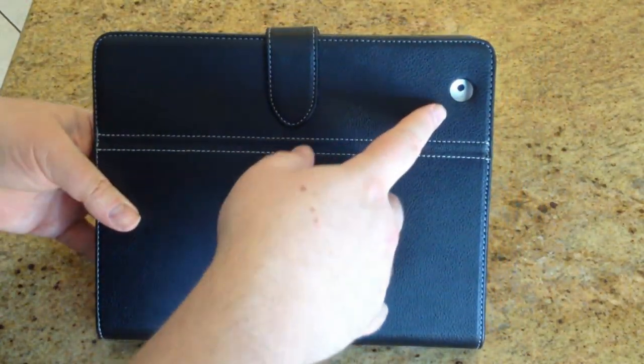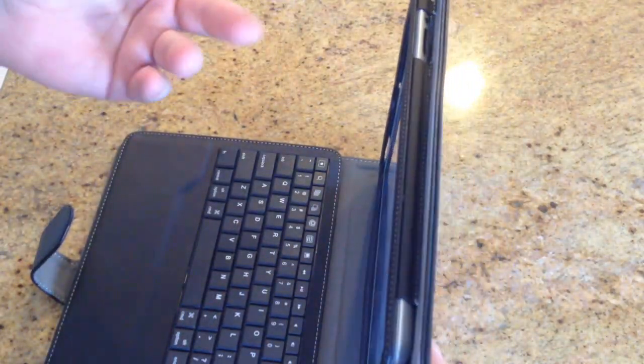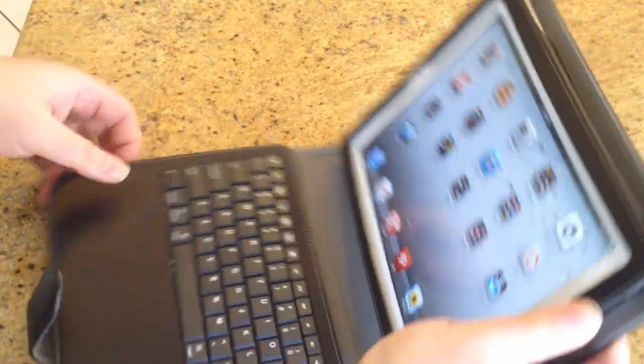Really like this. In fact, you could fold it over if you wanted to, and they would fit in there. So definitely multi-use, and of course you still have access for your camera, so if you want to take pictures, maybe you're at a conference, whatever the case may be, you can do that also.